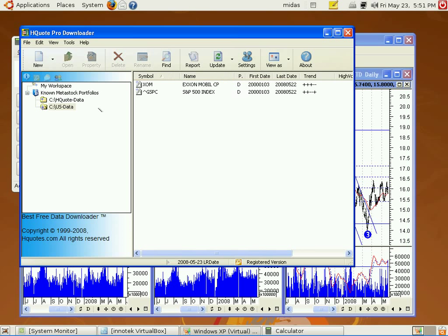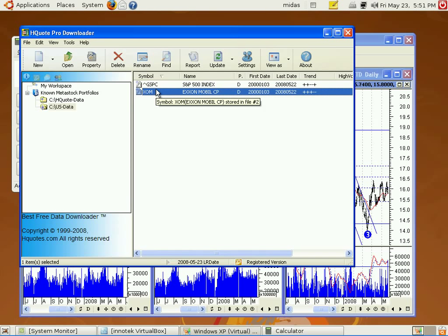As an example portfolio, I've downloaded two stocks, the S&P 500 index and ExxonMobil. You will note that under the symbols column, these symbols are those that are used for stocks in Yahoo Finance. So if you can find the symbol inside Yahoo Finance, plug it in here and click on the update button.